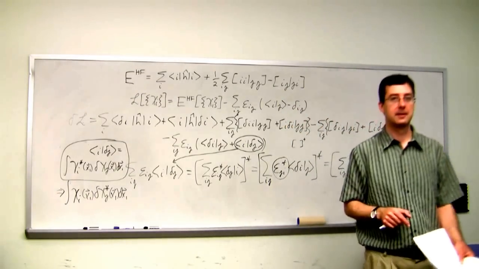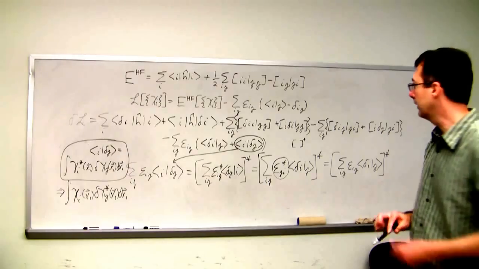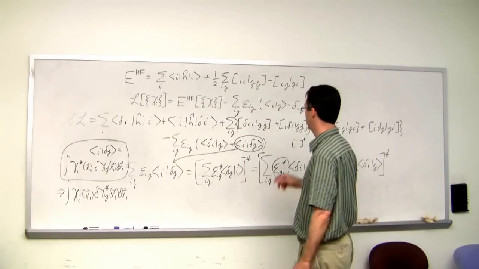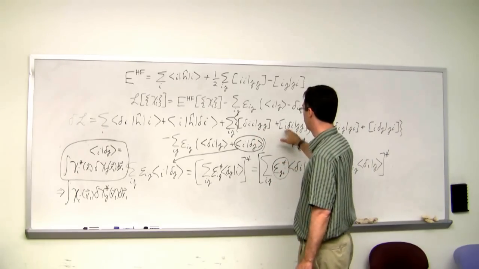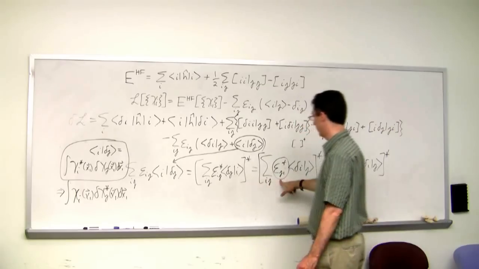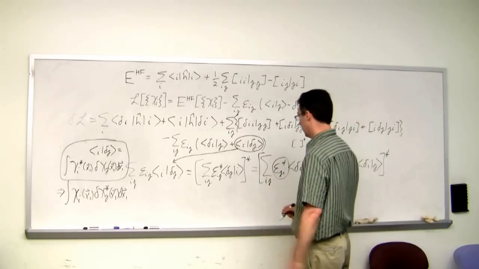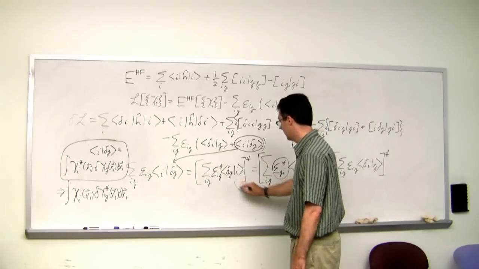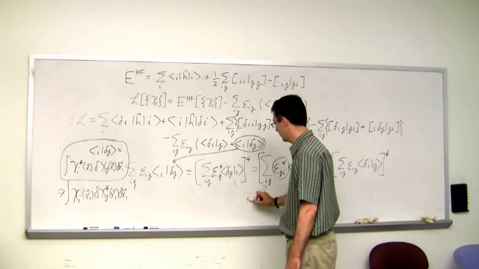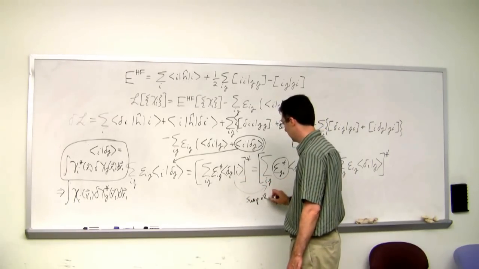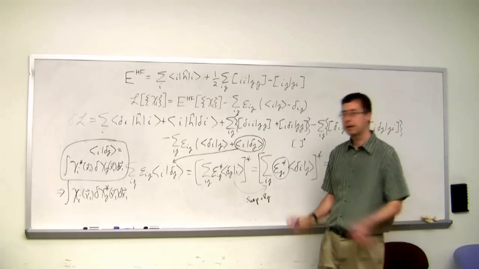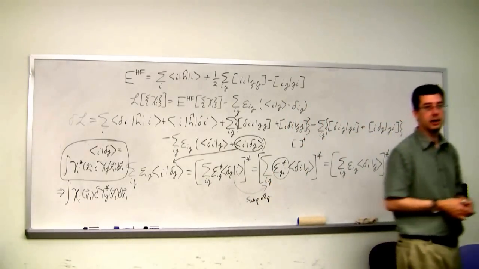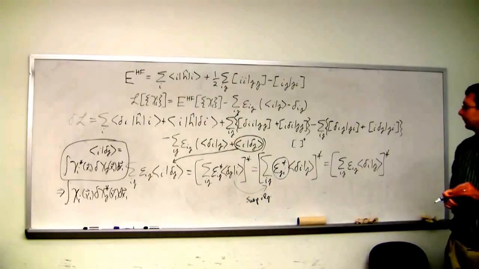Yes? Can you explain how the second term is equal to the third? The second term is equal to the third. Yeah, on the last line. These two? No, on the last line. This one and this one? Yeah. Okay. Yes. All I did to go from here to here is I swapped i and j. Am I allowed to swap i and j? Yes, because I'm summing over all i and j. So it's just a dummy summation. Other questions?